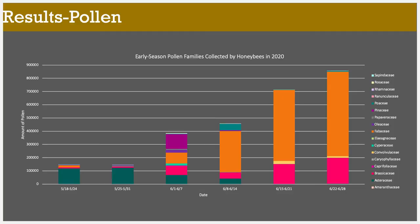So far, preliminary data from 2020 suggests that trees and shrubs associated with shelter belts are being used by honey bees, and that there may be a relationship between the amount of area surrounding an apiary that consists of shelter belts, although more data is needed at this time. Pollen data suggests that honey bees forage from a wide variety of plants during the early season, including many trees and shrubs.